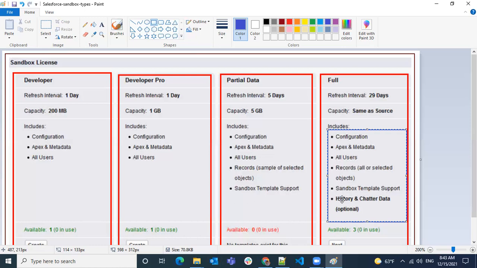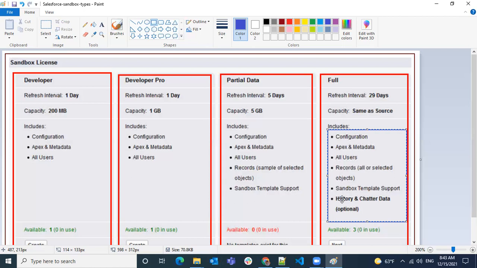There can be lakhs of records, and so many people are coming and changing that information, so possibly there will be a huge amount of information in the history. And chatter feed also, there is a possible way that's going to be huge, because when people start communicating, we can't even imagine how much data accumulates in chatter. So again, it's optional whether you want to copy that information or not. Okay, so these are all what we will have in production that we can copy to your sandbox.